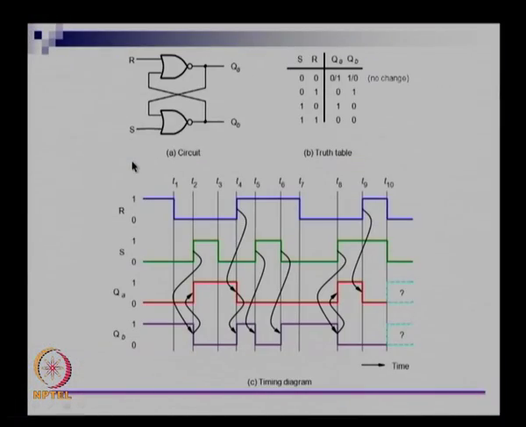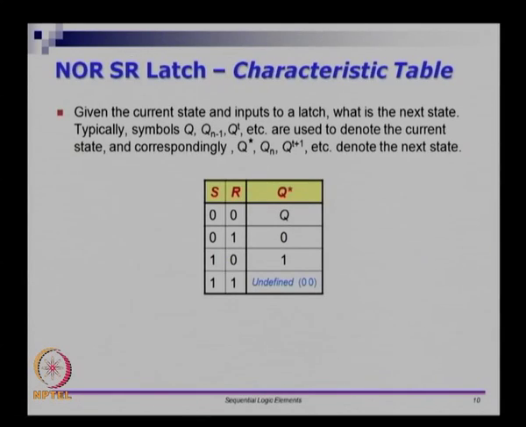So what we are going to do is characterize our SR latch. So we have what is called an SR latch here. The name is there because of two signals S and R. We are going to define this in a characteristic table. The characteristic table is actually simple. It has the two inputs S and R, and we capture only one of the outputs. The state of a latch is usually just one of them. The other one is just a complement. Let us not worry about the other one right away.